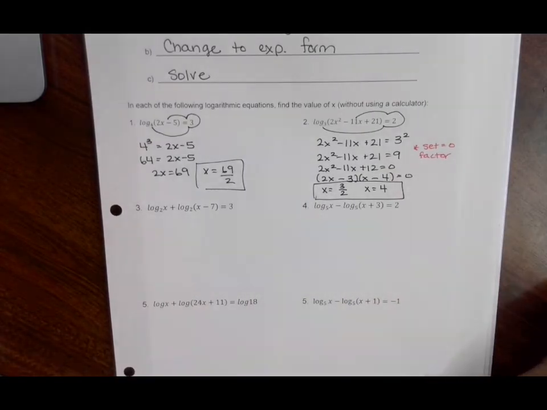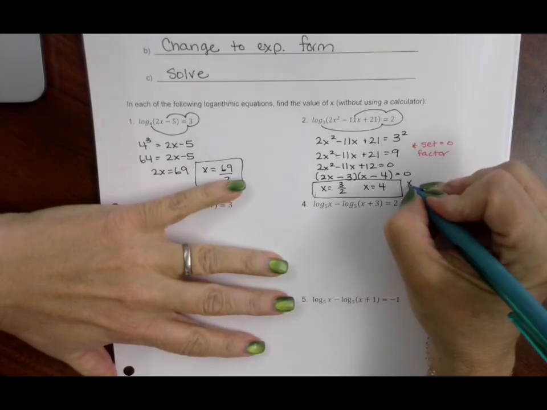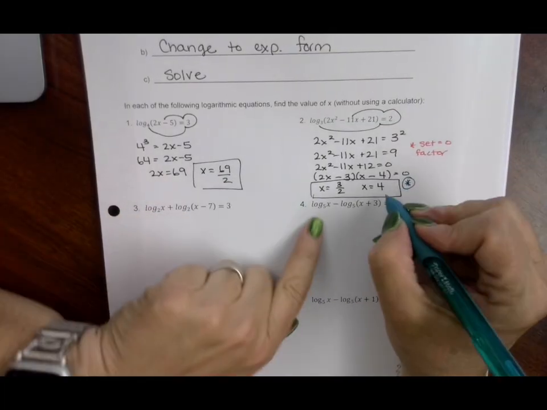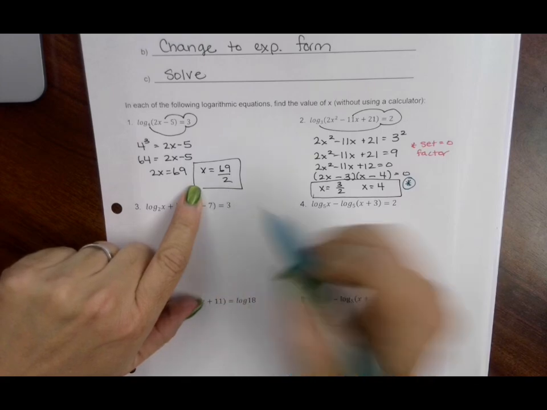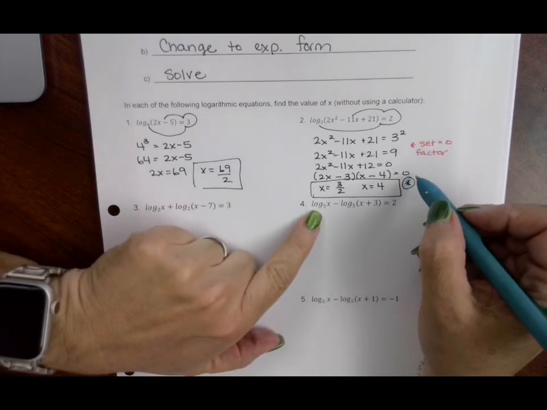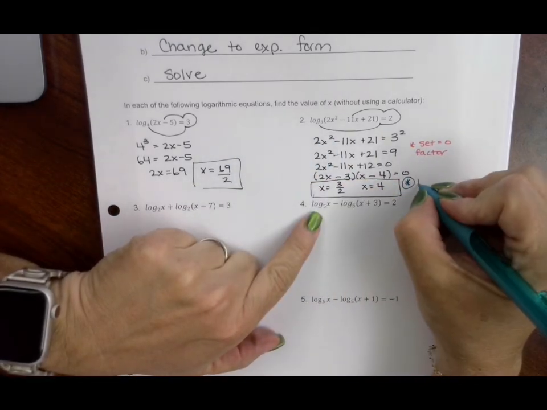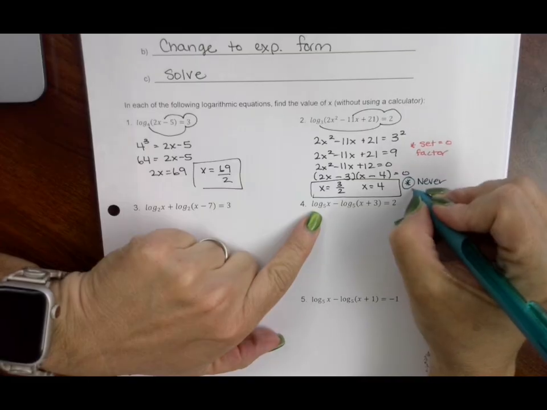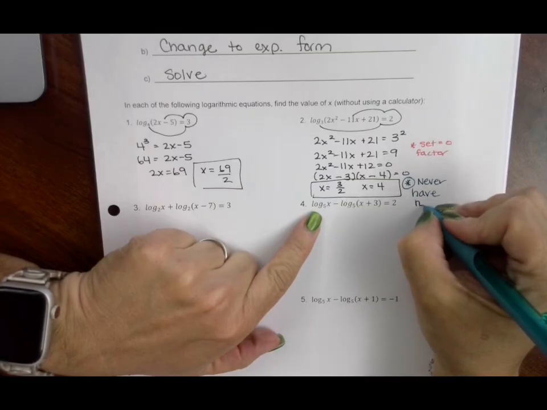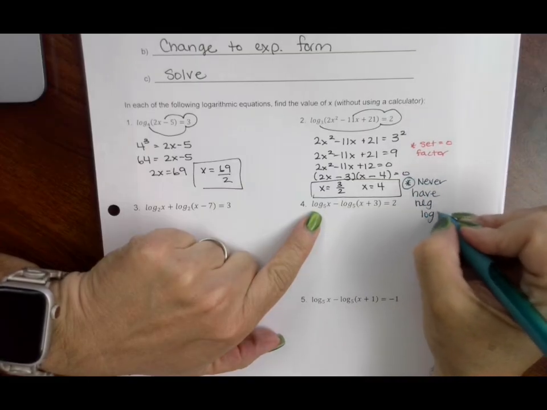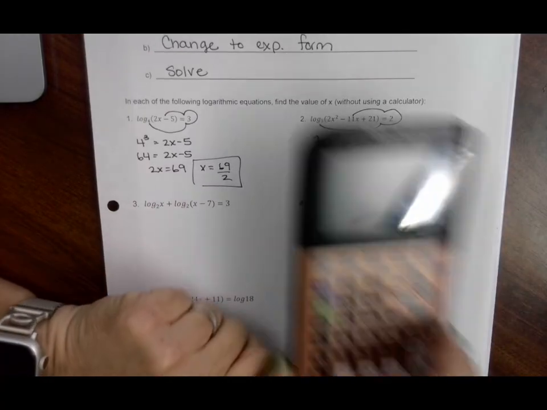All right, now something that's super important, and we don't have it here, but I'm going to do this. When we solve any of these, we have to look as if we plug it back in, we can never have a negative log. Let me show you what happens. I'm going to use my calculator here.